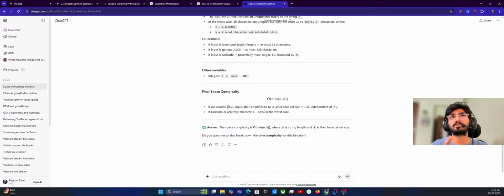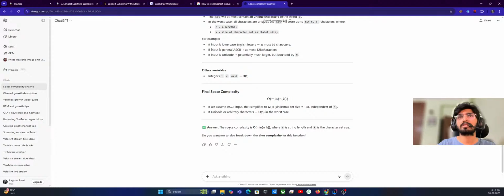If we assume ASCII input, that simplifies to big O of 1. Otherwise, if we have Unicode or arbitrary characters, then it will be big O of n. So that's good.